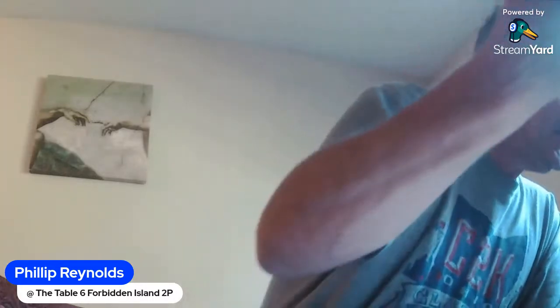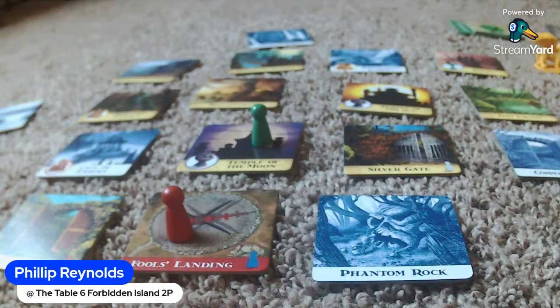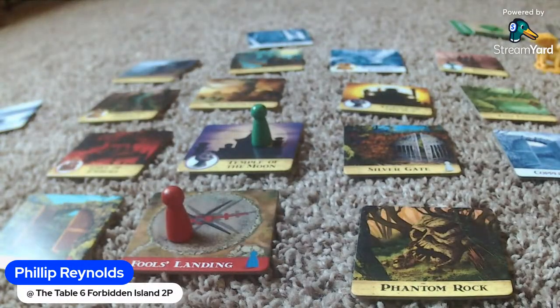the last one is Cave of Embers. And that's where one of the pieces where we get the fire, but we've already got the fire. Okay. And I believe it's the engineer's turn. Let's see what happens here. The engineer's going to shore up Phantom Rock, Cave of Embers. That's one turn. That's one thing.